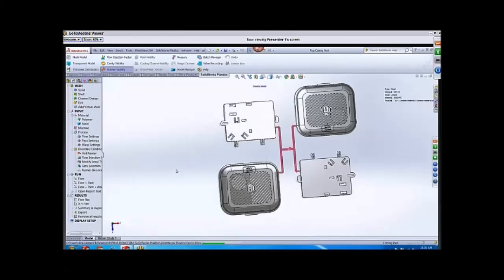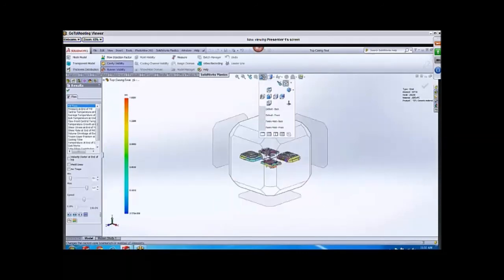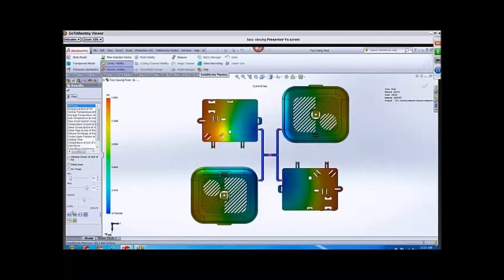I'll just go to the top here and animate this. What we'll notice is that these top cavities of the smoke alarm fill much faster than the bottom cavities. That means that, especially towards the end, they might not look exactly the same because the plastic would cool at different rates.